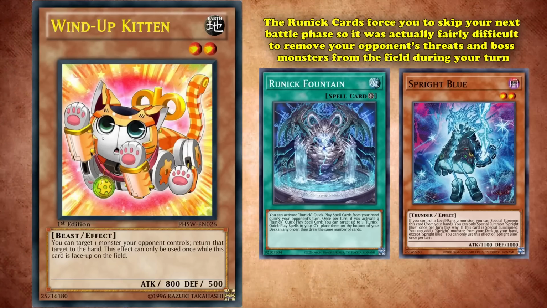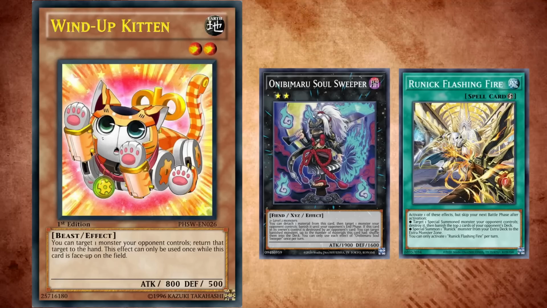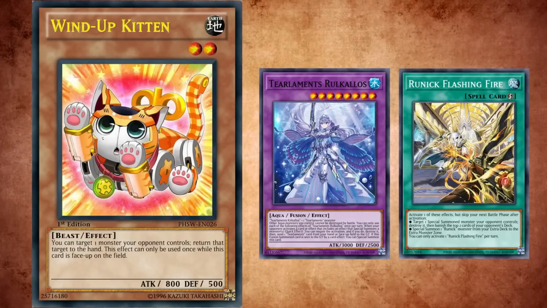The deck definitely has its fair share of options, like Onibimaru and Flashing Fire, but losing the battle phase meant losing out on one of your best ways to clear your opponent's field, and if you use Flashing Fire on a tier limit monster, you just trigger its graveyard effect. And that's where Wind-Up Kitten came in.